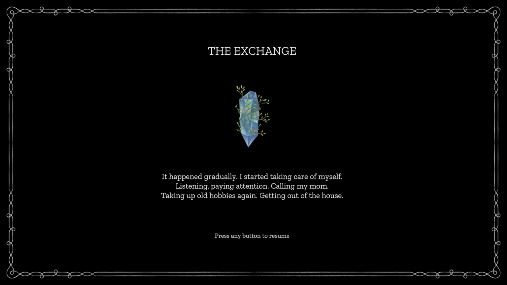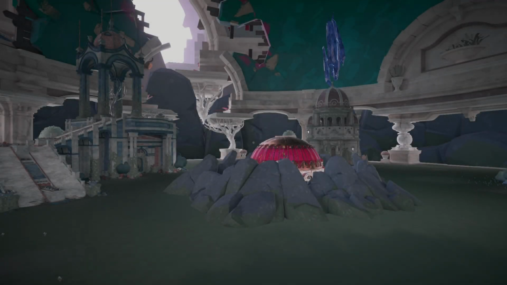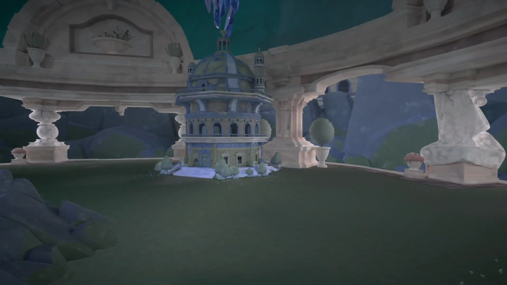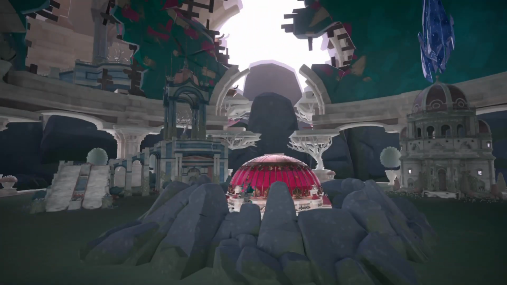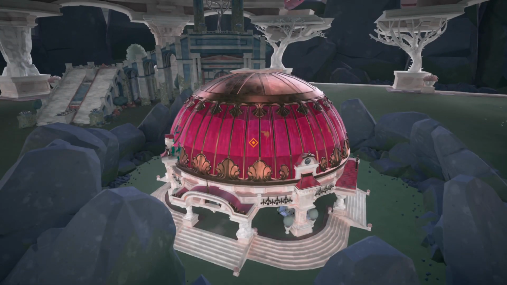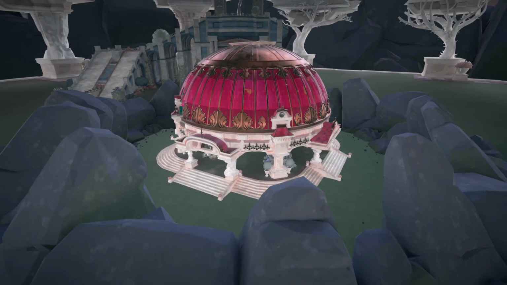The exchange. So he's over the relationship. He's starting to get his life back together. So now what? We're back to the recursive puzzle. And as you can see, things are starting to... He's starting to build a foundation. I guess I just wasn't pressing the right button properly. Because now I can interact with this thing. Lift it.